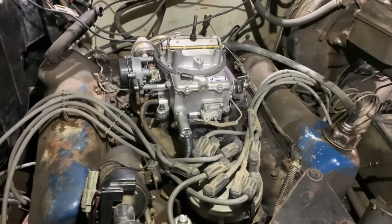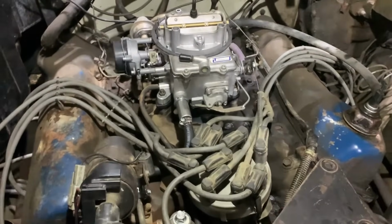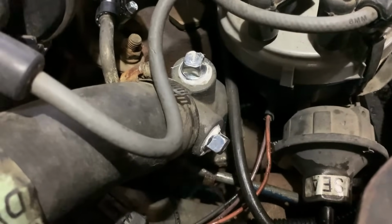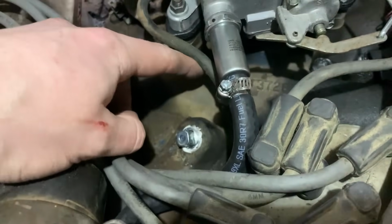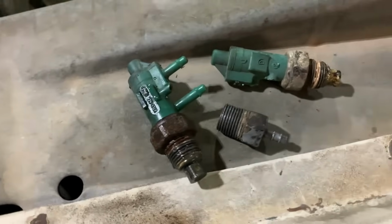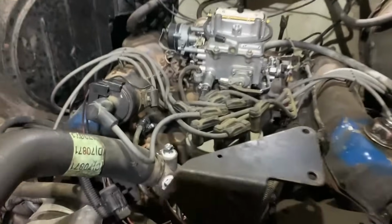Well, now that we've got it nicely tuned and running good again, I've been going through and cleaning things up, getting rid of the vacuum leaks and stuff like that. So I ran to town and bought some pipe plugs and took those old fittings out. These guys here. That really cleans things up nicely, and we've got no more leaks now. So it looks a lot better and will help in the long run.